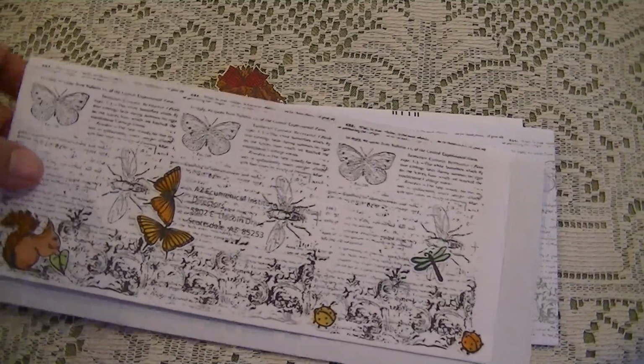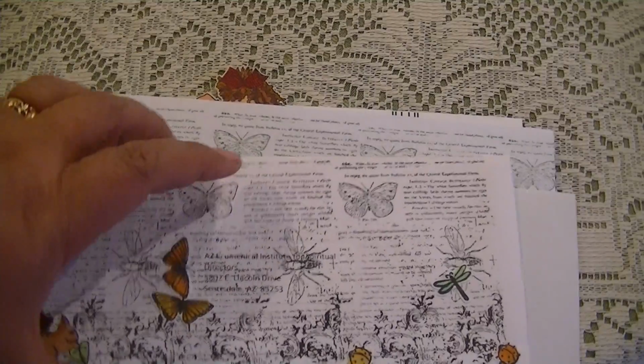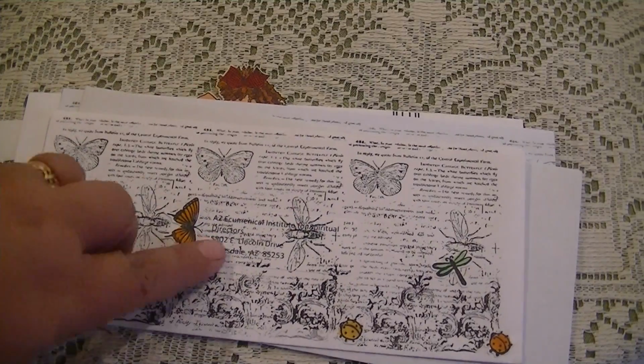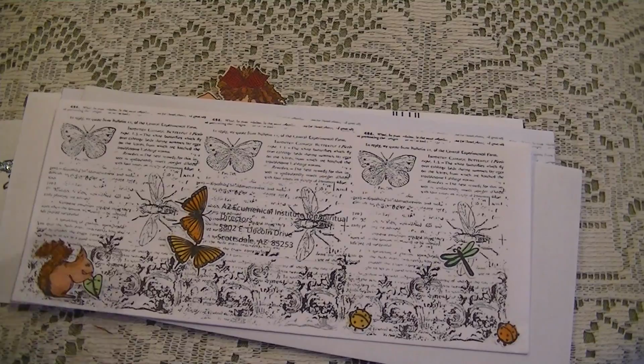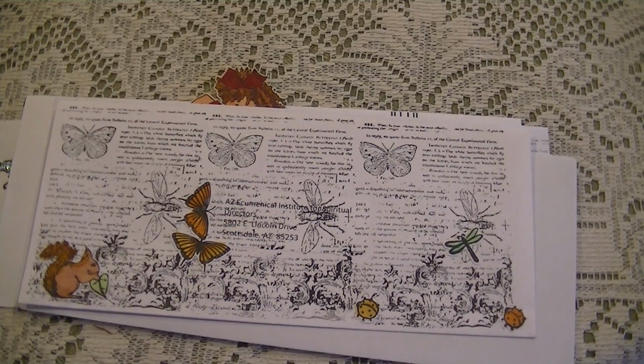Then by this time I'm kind of getting the hang of this whole envelope art, and this is an envelope that had an address there. So I got one of these stamps that is just a background stamp, and I decided let me just stamp it all the way through.